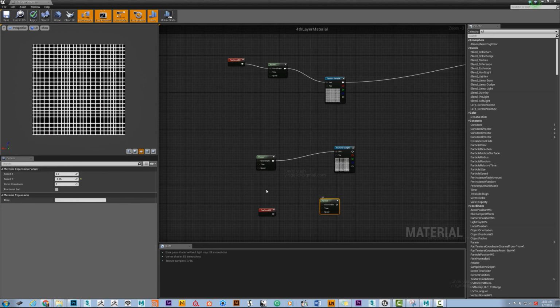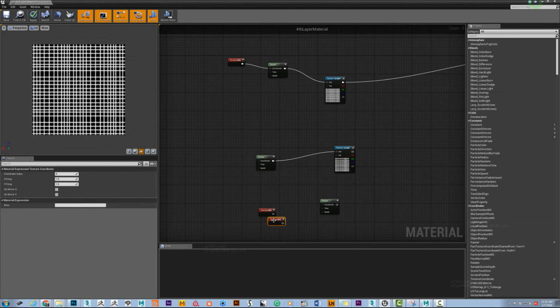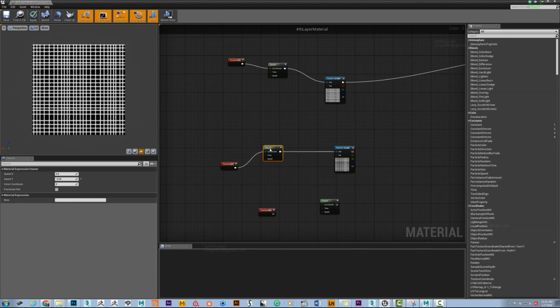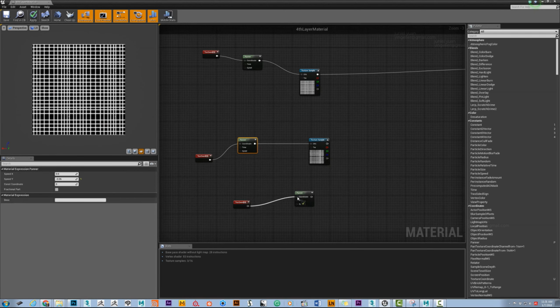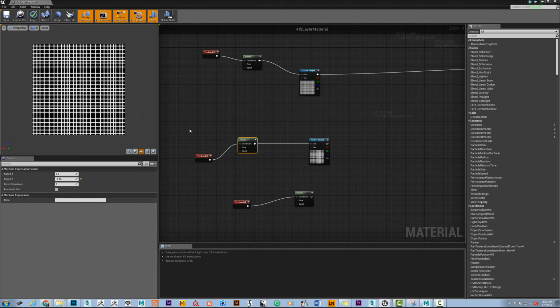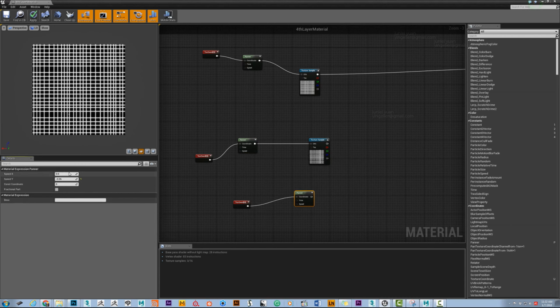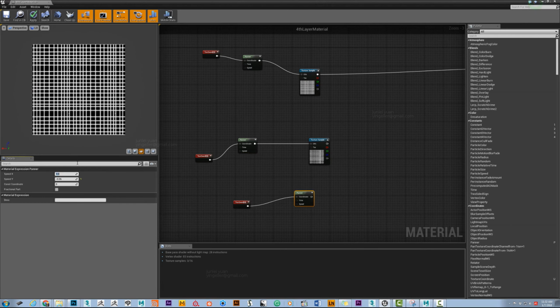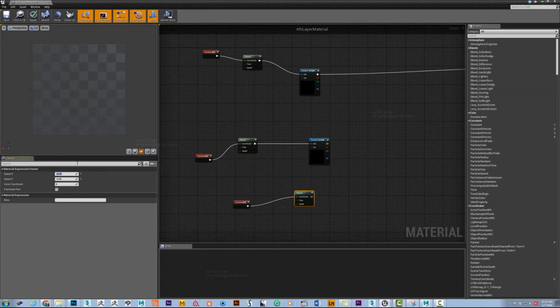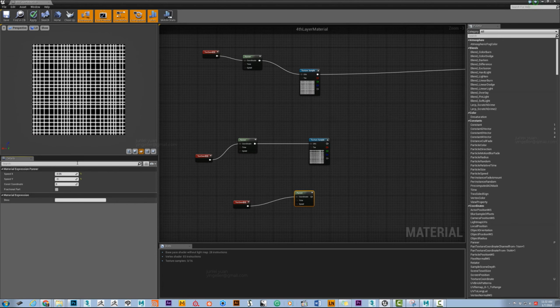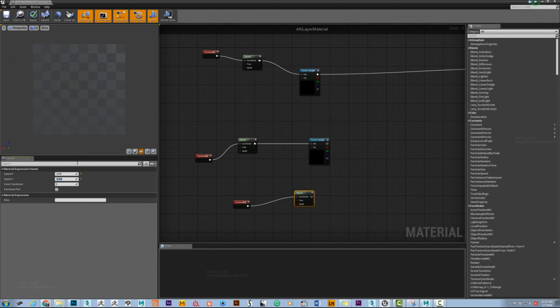But for consistency, we can add it here also, just to make it more consistent. And this one is actually going to pan in two directions. So it's going to be 0, minus 0.5, and minus 0.03.